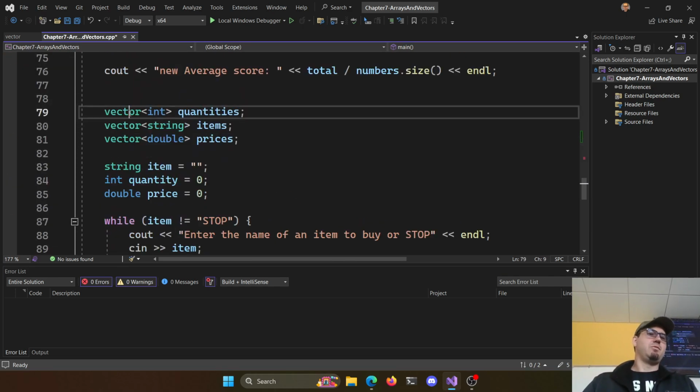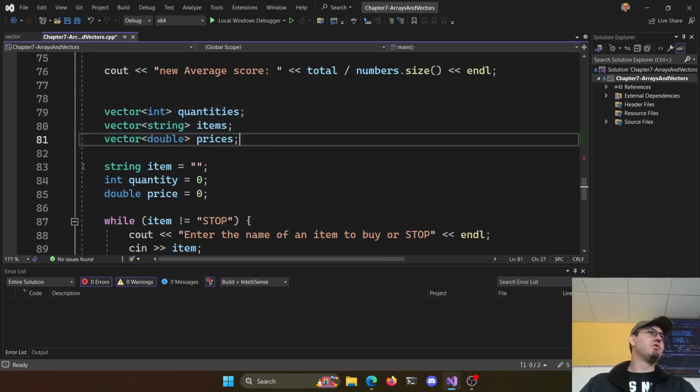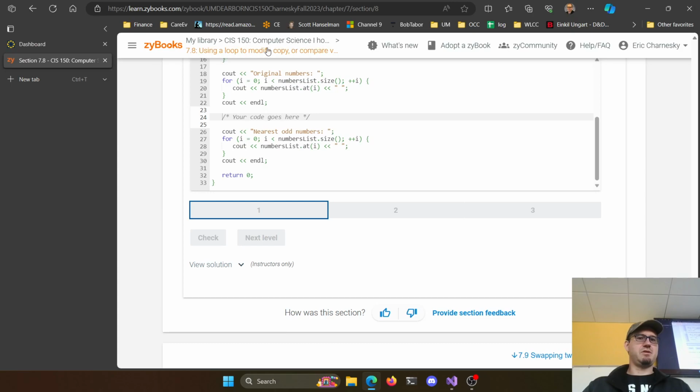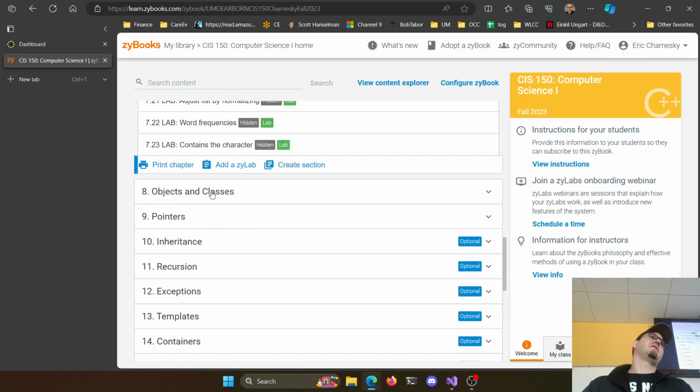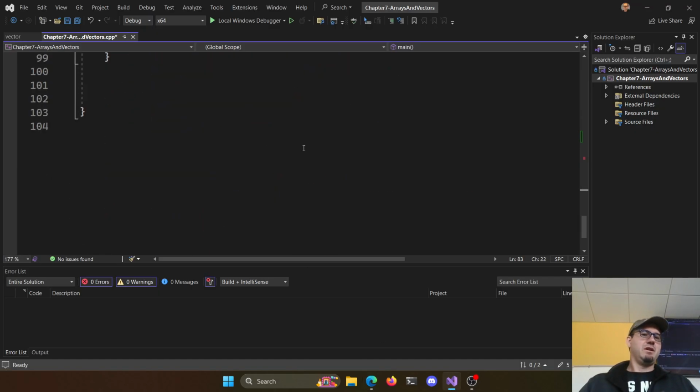Right? And then if you want, again, this is not a good way to go about things, but you can. And some people will do this sort of thing, and that's okay. We haven't learned better ways yet. We'll get to the better ways. Which chapter? The next chapter? Next chapter, yes. Next chapter, we'll get to the better ways, which are so much easier than having three different vectors, and you have to remember indexes and things like that. So we'll get there. Okay.